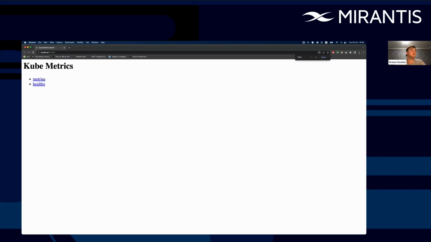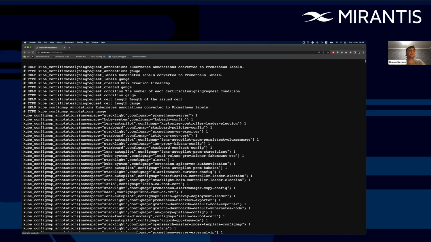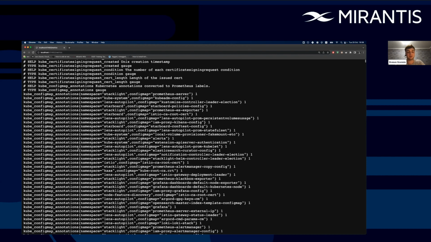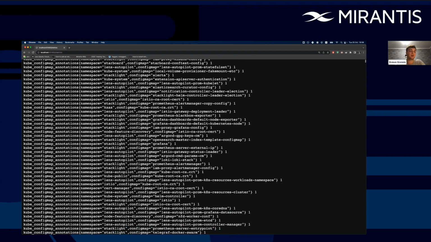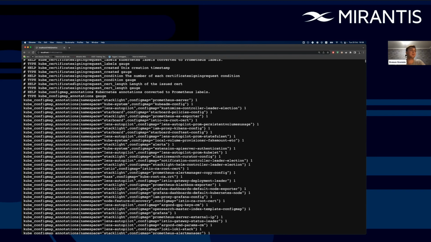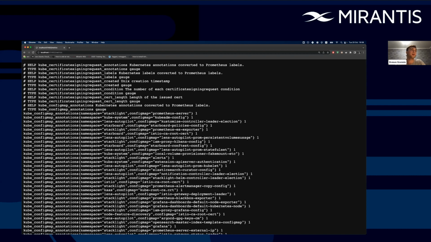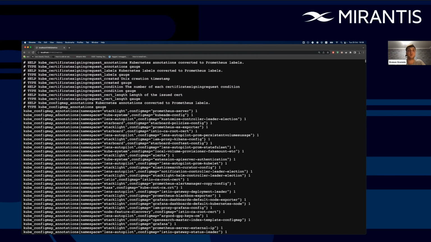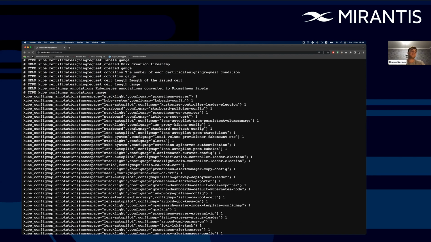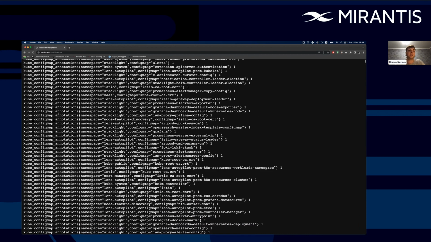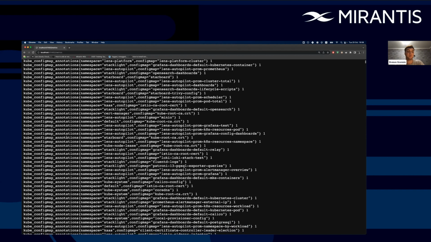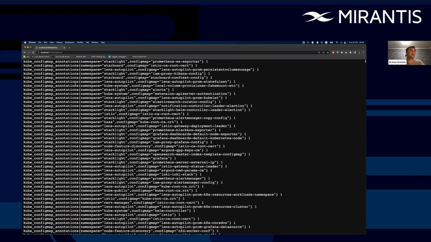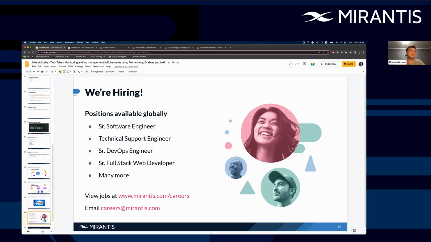Zoom a bit. So you can click on metrics, and this is all the metrics that this exporter exposed. As you see, there are some headers, some comments, and the metrics themselves are in a specific format. This format is consumed by Prometheus, and you can query this information inside Prometheus. So let me then jump into Prometheus and show you how to do this.